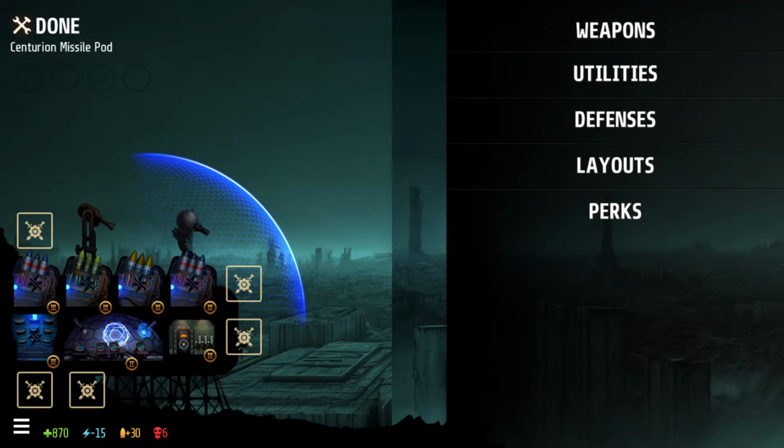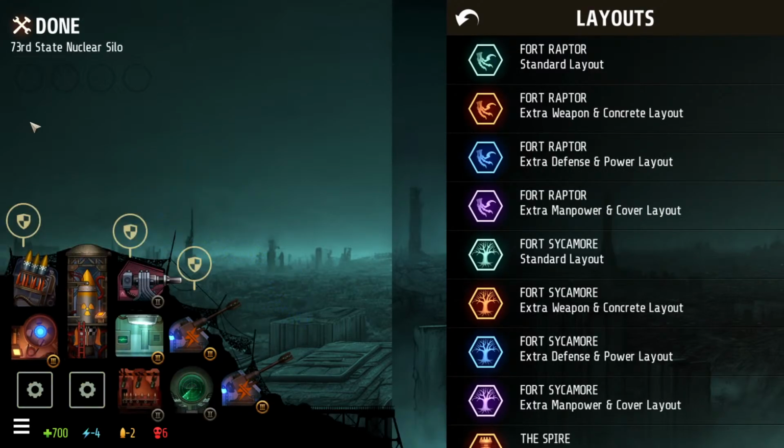But wait, there are even funnier versions of fortresses. The final fortress that we get access to that we can't edit is the 73rd state nuclear silo, which is again the worst version of what the crooks get, what the AI gets.